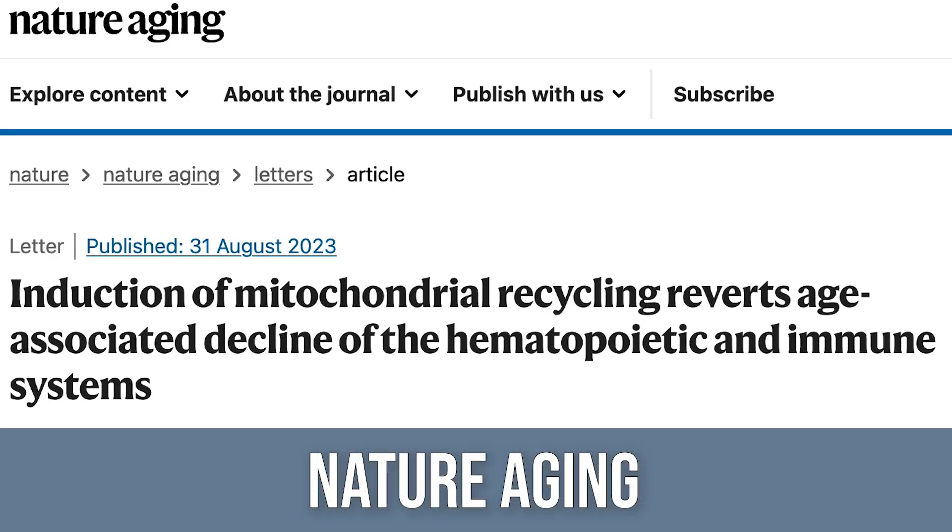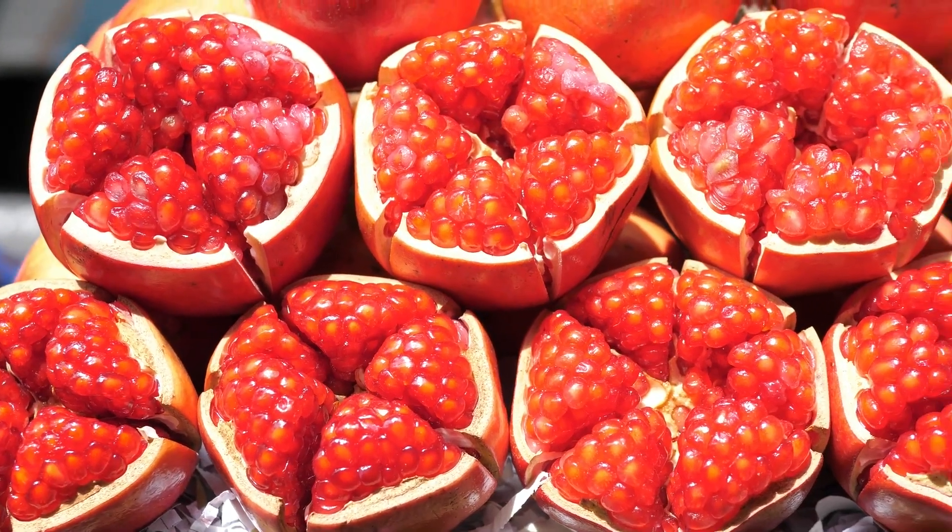There was a study that looked at urolithin A specifically. Urolithin A is a compound found in pomegranates and some foods. Only about 30 to 40% of people actually extract urolithin A. It is what is called a postbiotic — when you consume a food, how it interacts with your gut determines what you extract from it. So postbiotics are what happen after the bacteria have interacted with something. That leaves 60 to 70% of people who would not get the benefit from eating pomegranates.